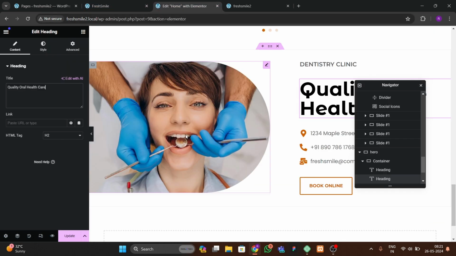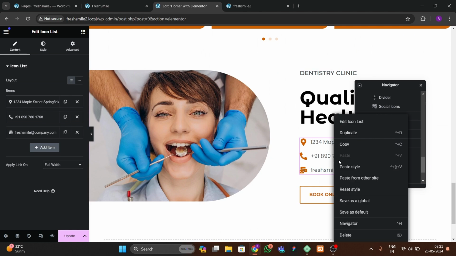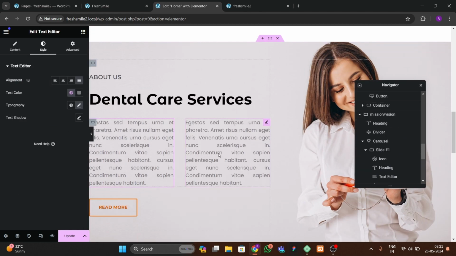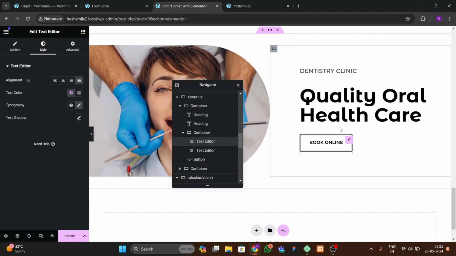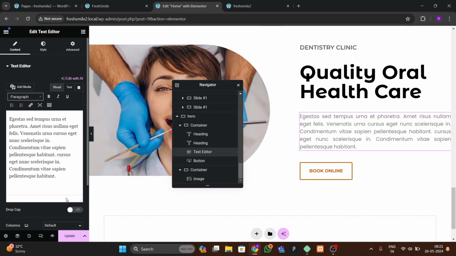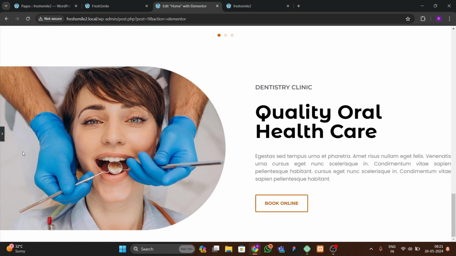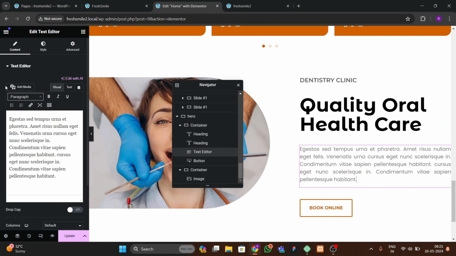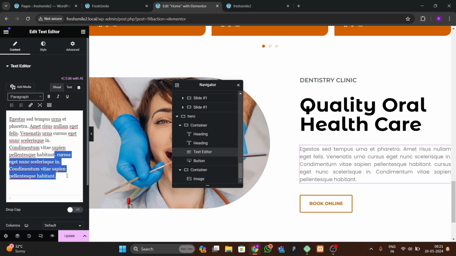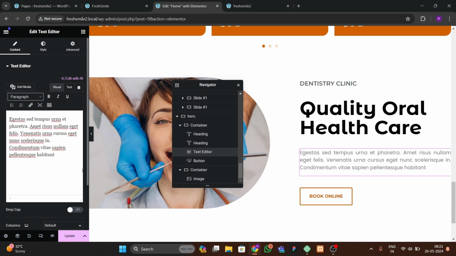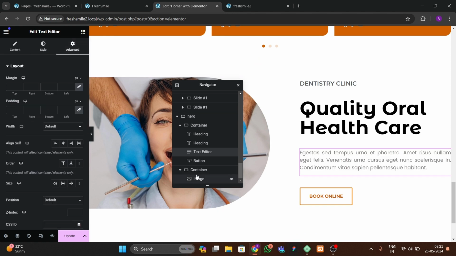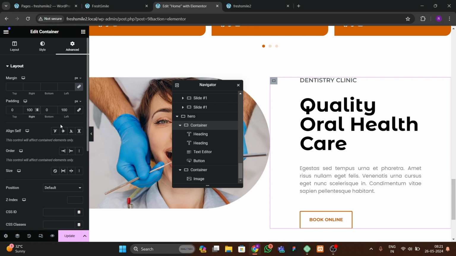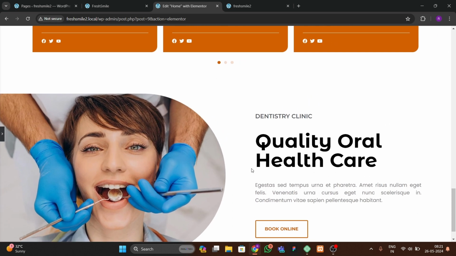And after that what we have to do, we have to remove this, and we have to just copy some text here from the top, and you have to just paste it here. So let me preview it once. So you can see that we have this, but let me remove some content first. So let me remove this much content, and we have to put some gap to the right. Also put it 100. So let's see. So it is looking good.